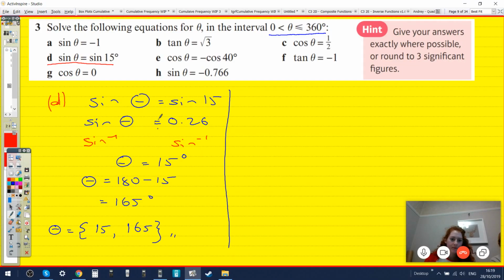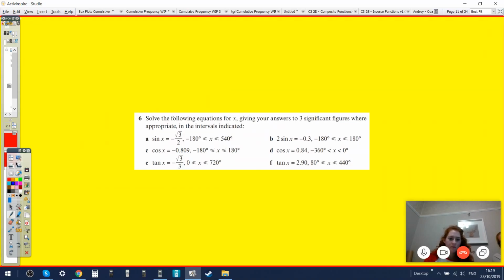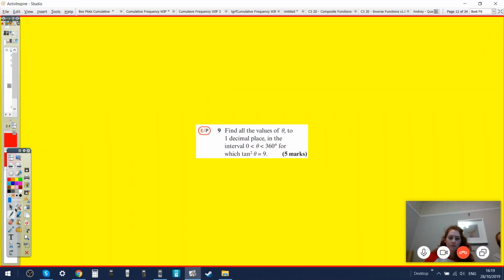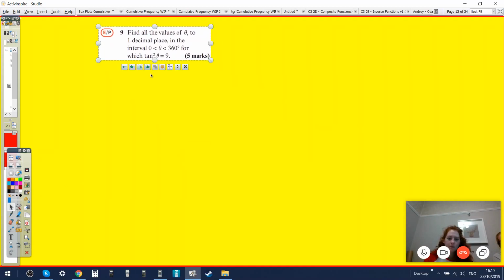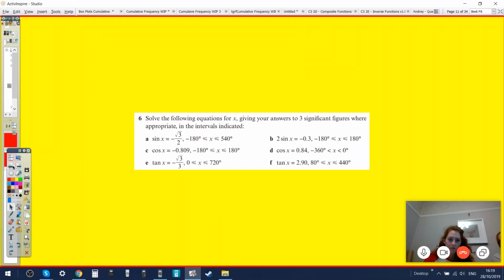I think the important thing there is that sine 15 is just a number. Even if it's a strange number, it's just a number. If you have something like that, you can just put it into your calculator and get rid of it. Now let me see this one. Yes, okay, it's good. I just want to see if there's a similar one before I do it.